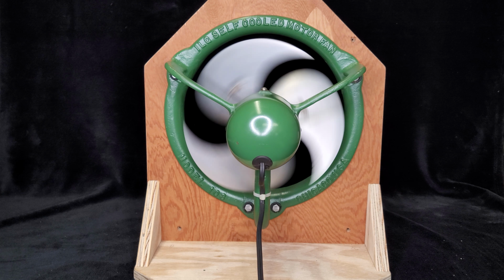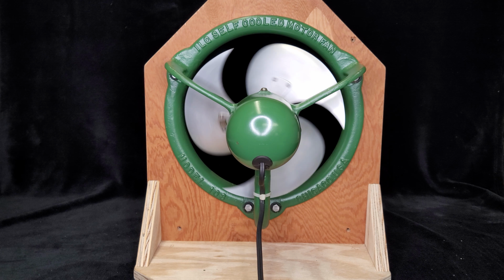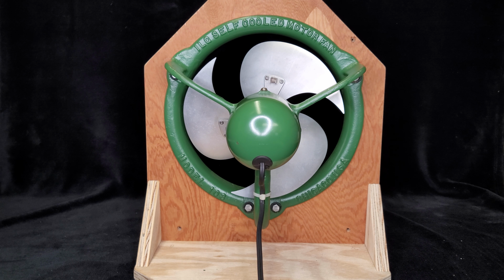This one has a little bit shorter coast down time than the later models. I think it's partially due to the difference in weight of the blade. This has a thinner gauge blade on it, so it's less mass rotating. It could also have to do with differences in the motors with the different bushing designs that they have. But anyway, this is the ILG Model 103.